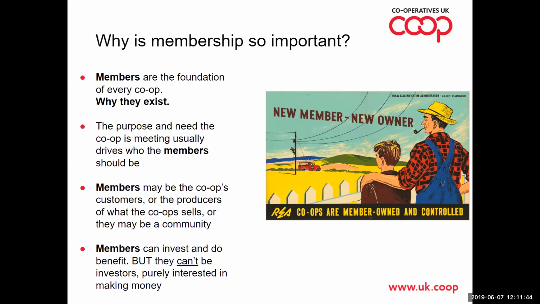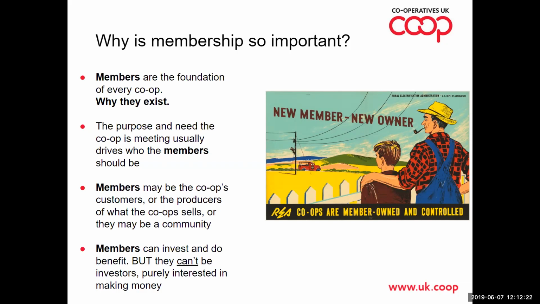Just a quick point on shareholding, or that ownership thing. Members can invest in their co-op. They are shareholders. A lot of the early co-ops were only created because their members invested in them to get them off the ground. And that's part of a lot of co-ops in the community sector today, where they issue community shares to raise finance to build wind turbines, buy shops, etc. So cooperative members very much can and do invest in their cooperative, and they can get a return on that investment.